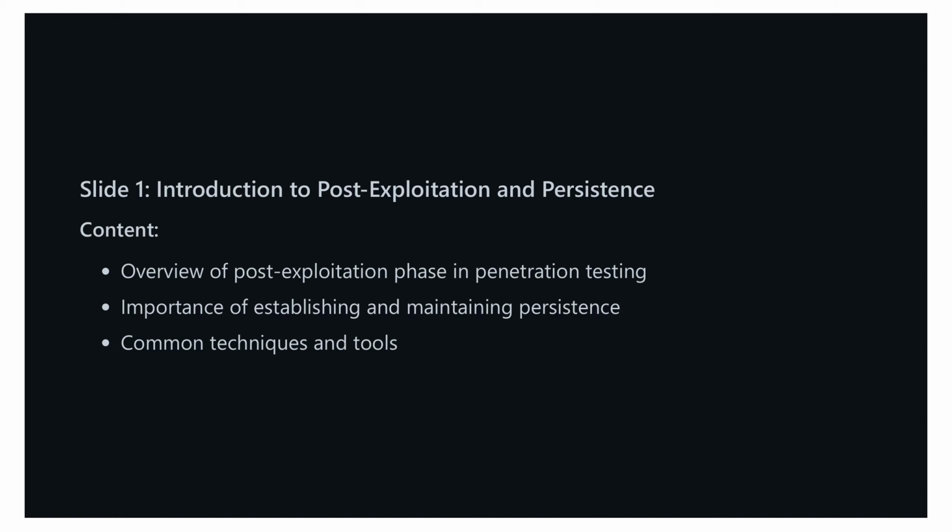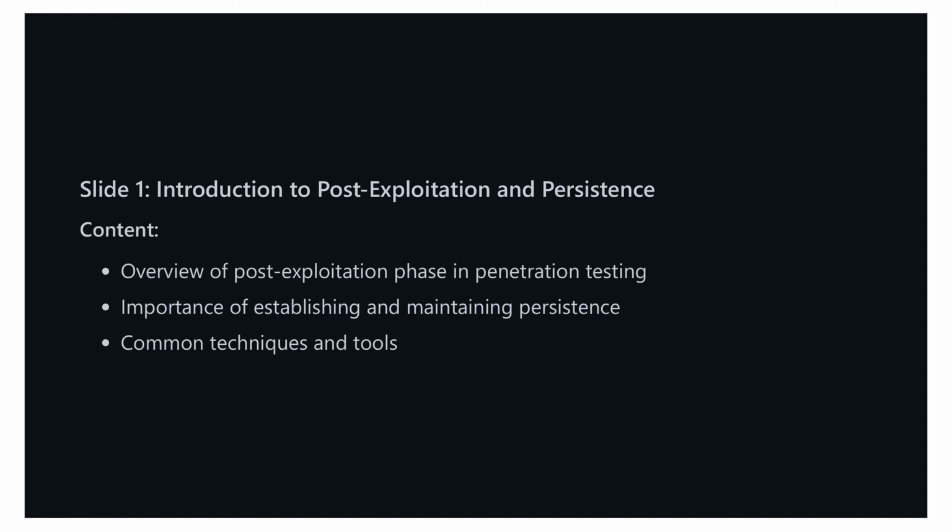It enables attackers to continue their activities, extract sensitive data, and potentially escalate their privileges without needing to reinfect the system after each reboot or system cleanup. We'll explore common techniques and tools used to achieve persistence, giving you an insight into how attackers think and operate. Understanding these methods is critical for pen testers to effectively identify and mitigate these threats.